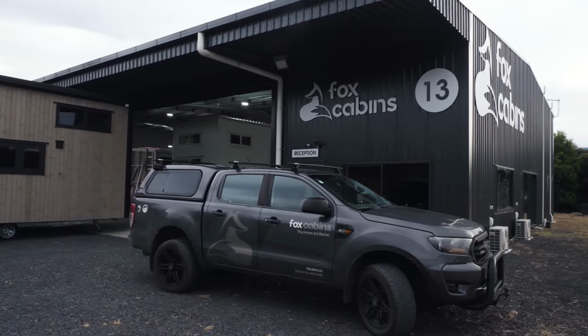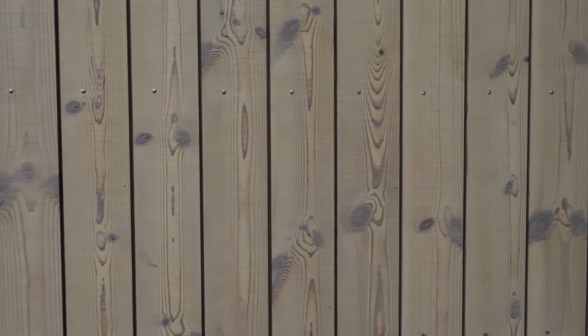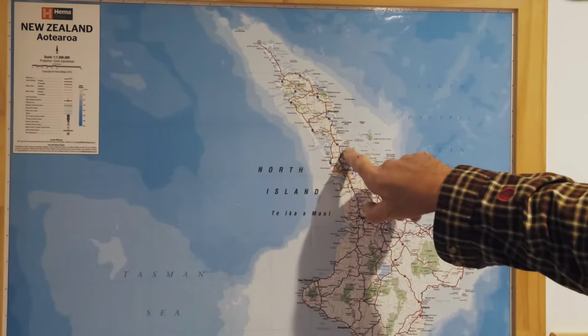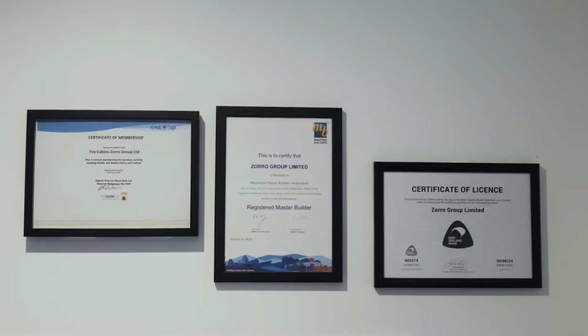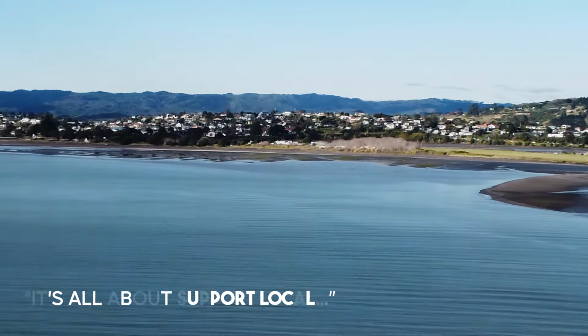I think the clients see the brand, see the logo, and that makes sure they understand that there's a higher quality, it's being built here rather than being imported as a whole unit and being built here in New Zealand. So yeah, all round it was a great idea for us to do that. I think also places like Raglan, it's all about support local and support businesses around here. So I think talking to all our clients from all over the country, it's very important, yeah.